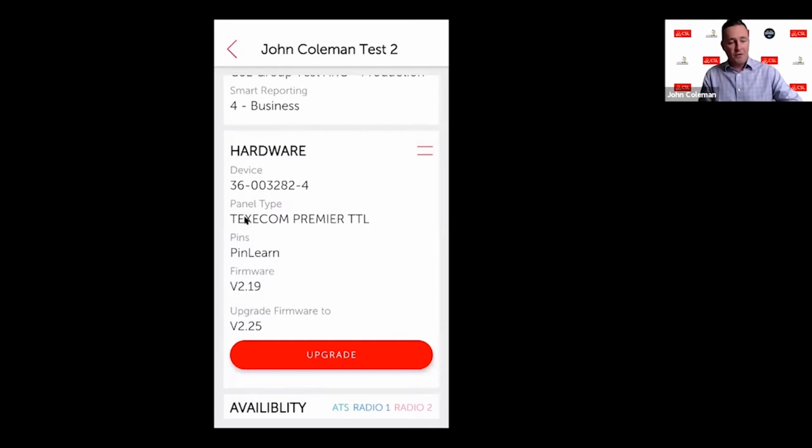So with every device that comes out, it comes with a serial lead. Quite simply, this allows you to connect to most of the leading control panels out of the box, so you can plug it onto a various range of control panels. We do different leads for different control panels. So if your panel isn't supported by the lead that comes in the box, then we do have a lead that will work. And quite simply, it's all about providing remote support and diagnostics to sites if you can't get to site, etc.